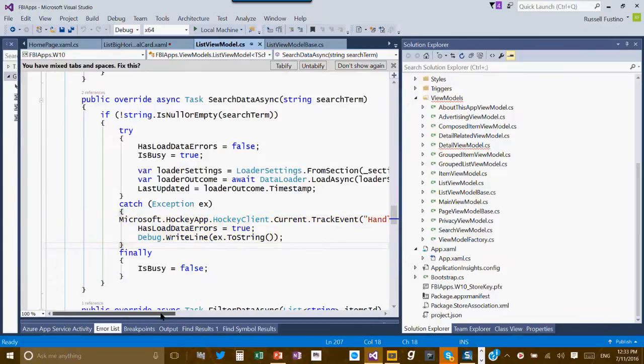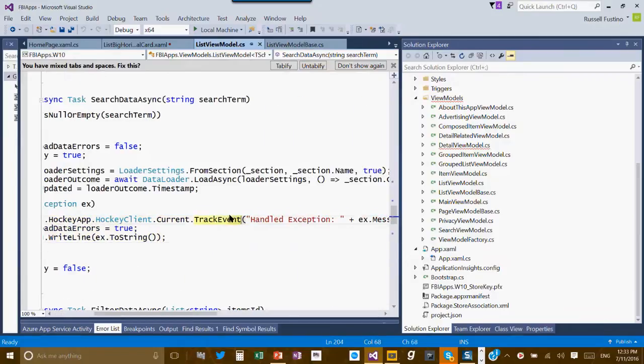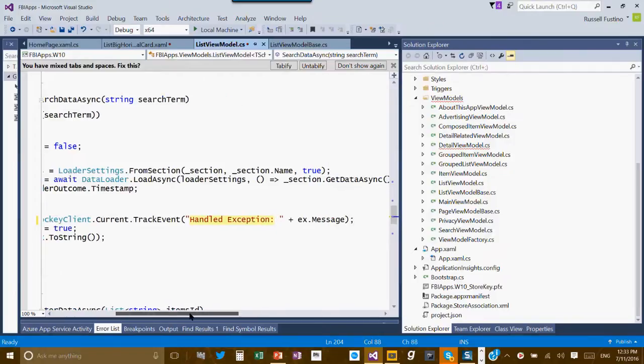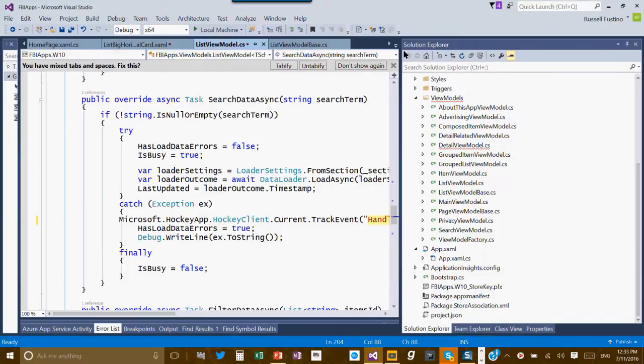And so I got to look more into this current track event because that is where you get a lot of goodness on the application. You can actually sprinkle this type of code throughout your app to get you usage statistics on where they're using these events. In this case, this is an exception event, but in theory, what I used to do a lot of times is, for example, I want to see who's clicking on, I don't know, the discography section in the Jethro Tull app. So I would put some code in on that click event handler to say, okay, people are clicking here. So then you could tell what the most used portion of the app is.